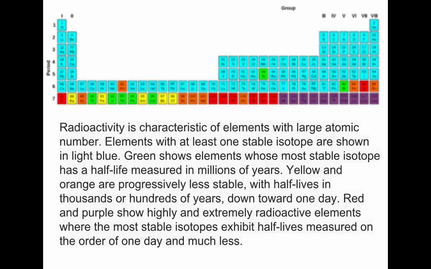And when we talk about radioactive elements, we're going to get to half-life tomorrow. It tells you how likely it is for this element to break down. Some atoms decay very, very slowly. Others decay very quickly. The ones in green have half-lives in the millions of years, which means they decay slowly. And then as we go to yellow and then orange, the half-life goes from thousands of years to hundreds of years, to the most radioactive elements, the red and purple ones, which have half-lives of less than a day, which means they decay very, very quickly. And so as we go up in atomic mass, the atoms become more and more unstable, more likely to decay, and have a shorter and shorter half-life.